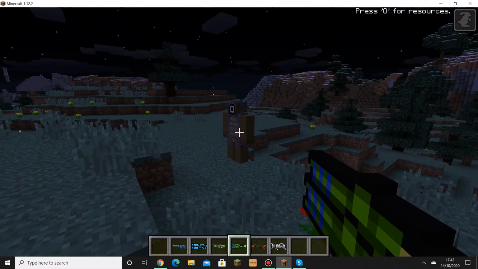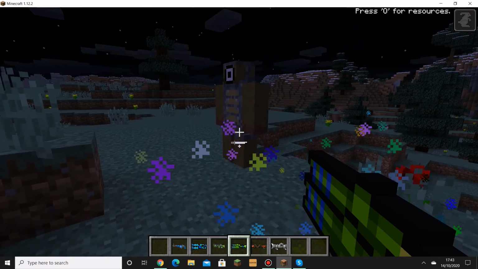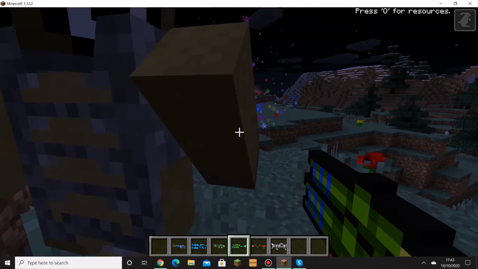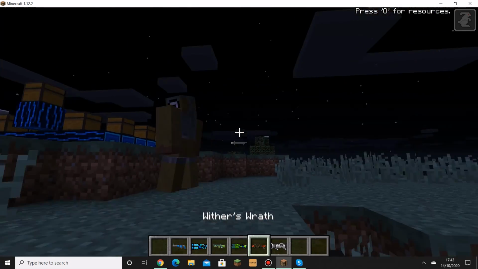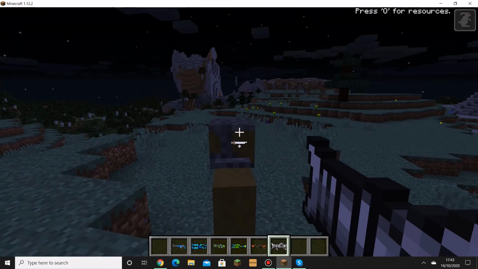Does this do any damage? Or does it just spawn confetti? Nope. Okay, it just spawns confetti. Yeah. Okay. Now, the Vortex Blaster.